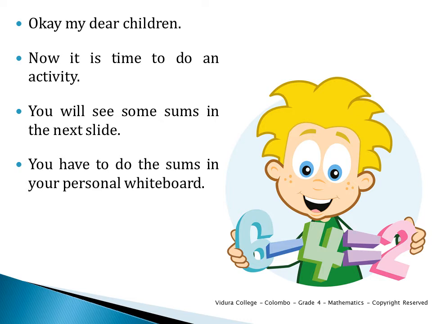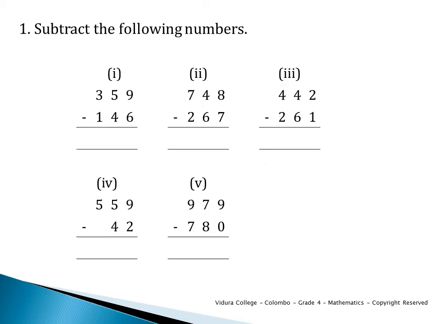Okay, my dear children, now it's time to do an activity. You will see some sums in the next slide. You have to do the sums on your personal whiteboard. Question number 1. Subtract the following numbers. Children, you want to copy down these 5 sums on your personal whiteboard and start to solve the sums now.